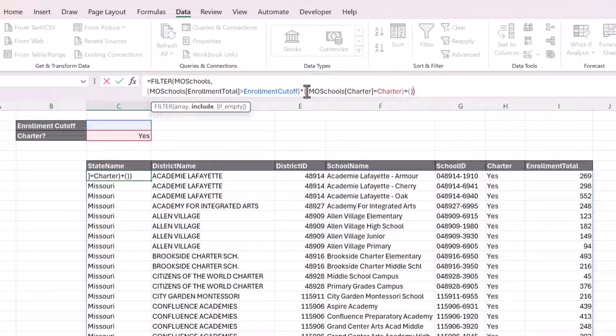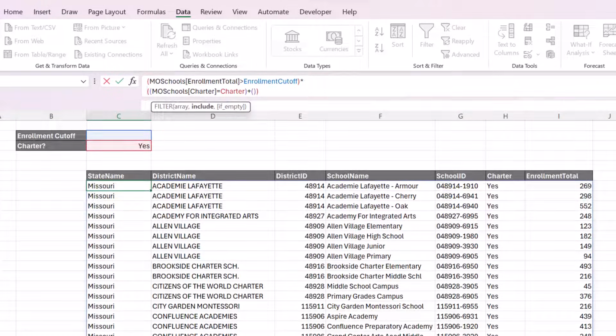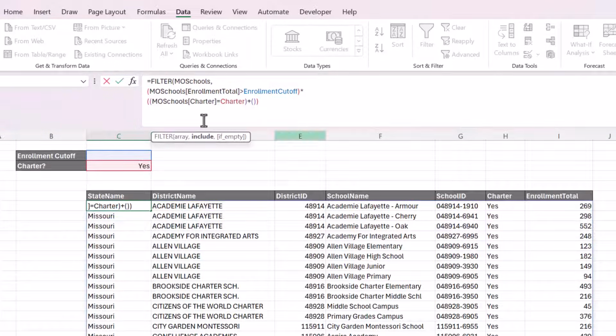So I'm going to add another line here so that we can see it clearer what exactly is happening. Okay, so there's the first condition, and then here is the entirety of the second condition. And there's two like sub conditions in here. Here or this second thing in parentheses. So we're going to need one more parentheses at the end to close out the filter.